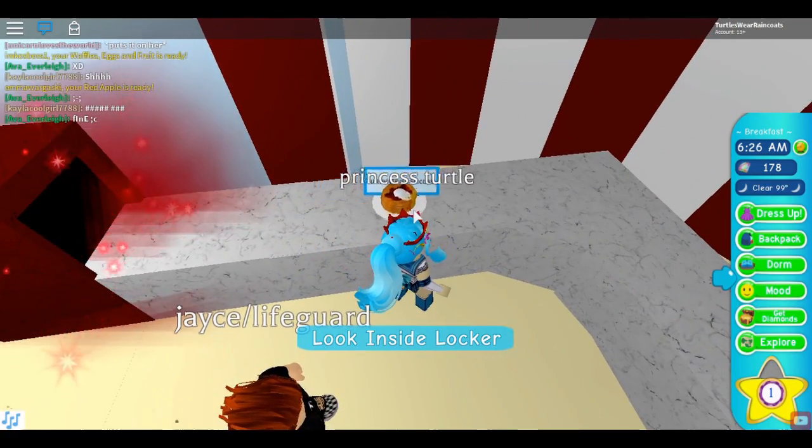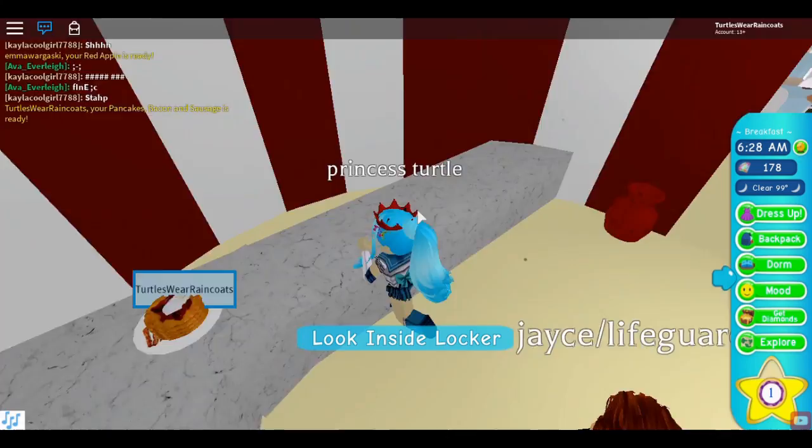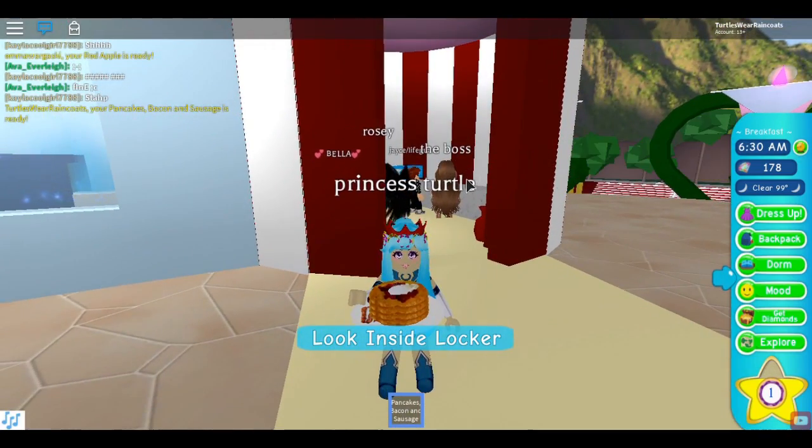Oh, that looks so yummy. Oh my goodness. How do I get it? Where's... how do I get my food? Click on it. Oh, there we go. Click on it. Okay, got it. Oh my goodness, this looks so yummy.